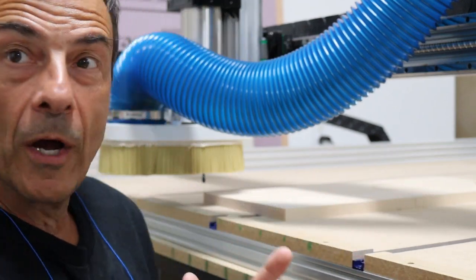In Open Build, when you look at the G-code, it's in whatever units you used in Fusion 360 or whatever your CAD or CAM program is. But when you look at the position of the spindle and the height and all that, it's always in millimeters. So I got myself confused, but at any rate, the initial cut was way deeper than what I had asked for. I had asked for 0.14 inches and it went over 0.25 inches deep.